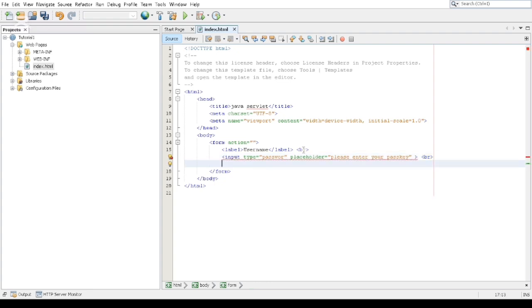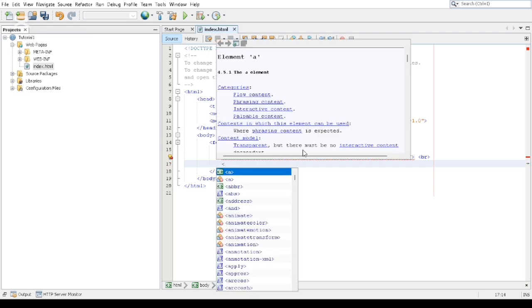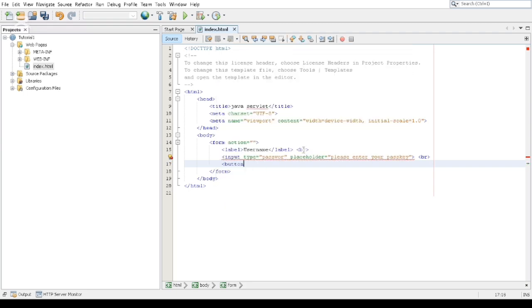Now we have a button, labeled sign in, to display our output.